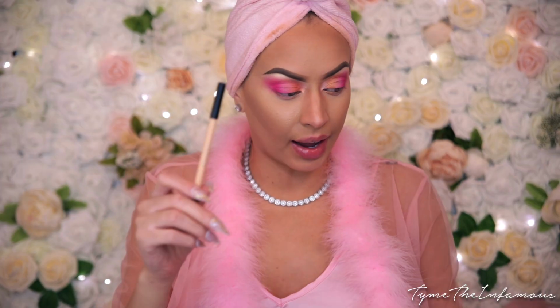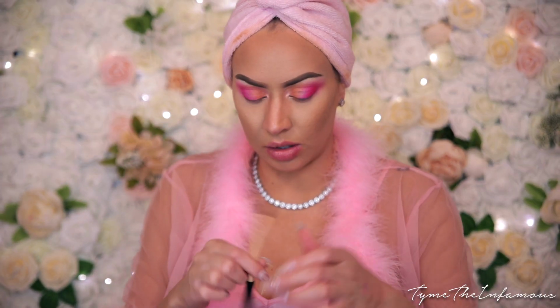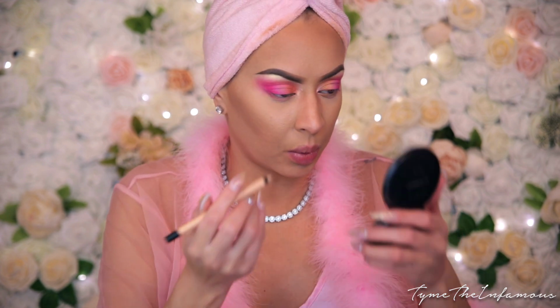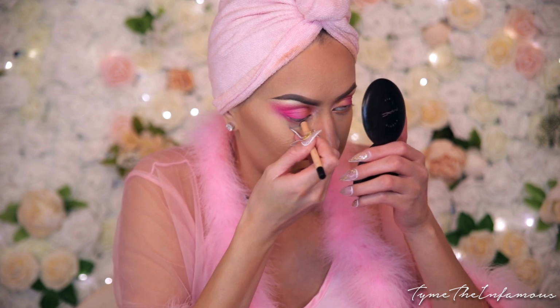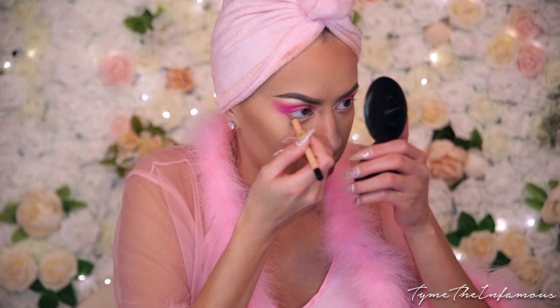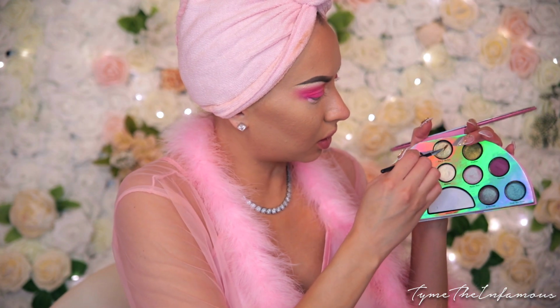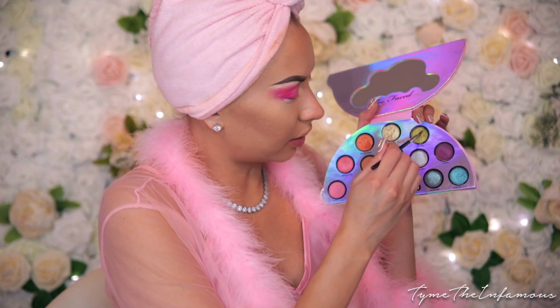I wanted to try out this nude one. This is in the color Nude Beige. They're Infallible eye pencils. So I'm gonna put that in the wet line. And this is also great for deeper skin tones if you do not want to use a stark white. So we're actually going to go in with Fun in the Sun. And then we're going to go in with Fireflies.